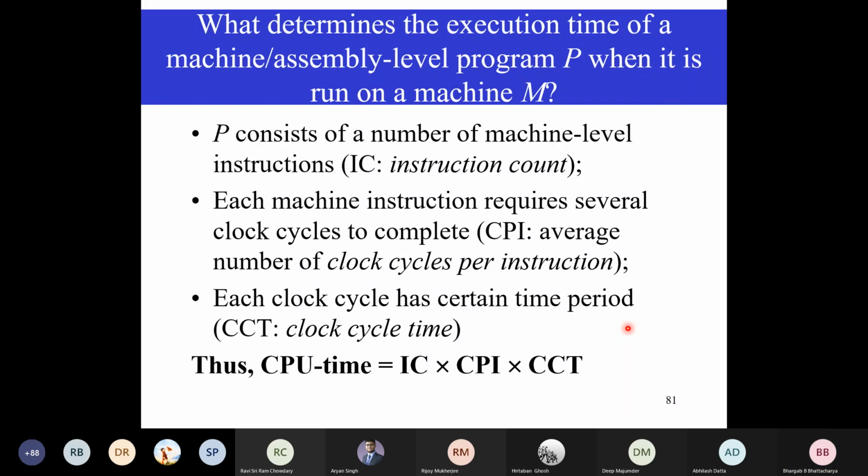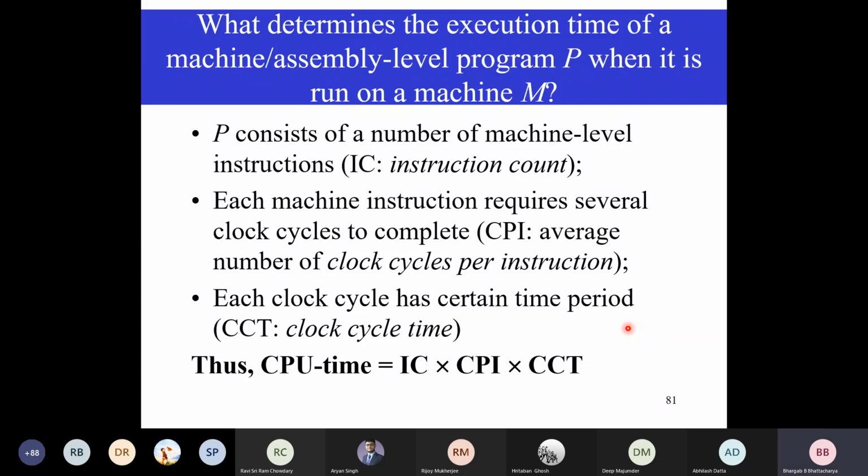Right? So you have the full picture in front of you now. Everybody wants to minimize the CPU time. So if you can minimize one or all of these components, then your machine would be faster and your performance would become better. So if you can write a program such that after compilation and assembly language translation, the number of instructions becomes fewer, then it might have an impact on the CPU time, right?